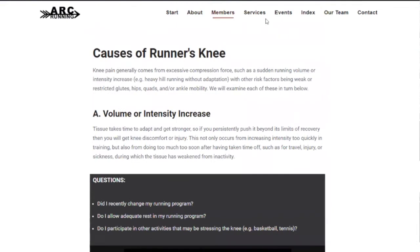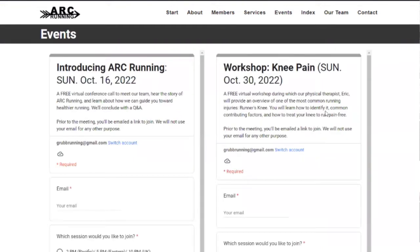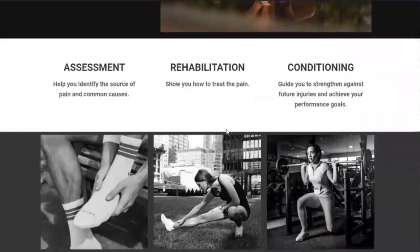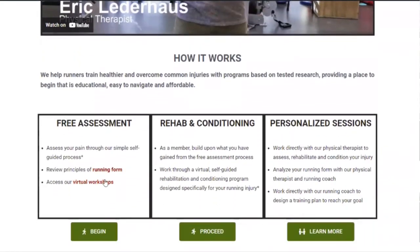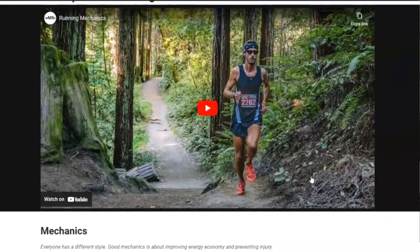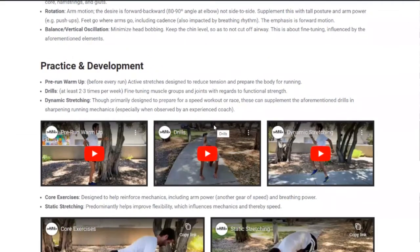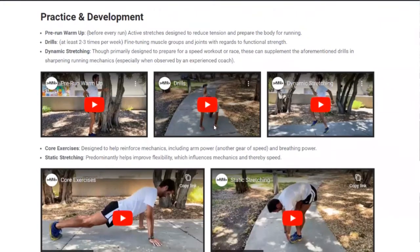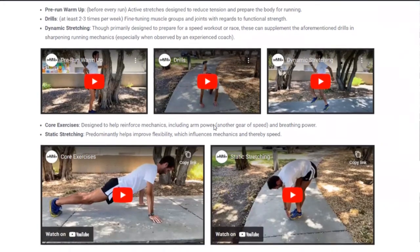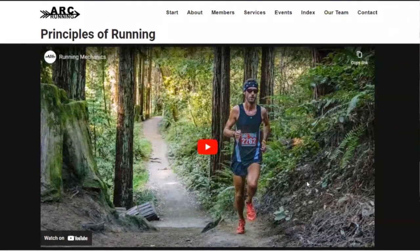A couple other things we offer for free: workshops. This is our introduction — in two weeks we have a workshop on knee pain that's open to anyone. Also, the third thing for now is just going through some principles of running. There are different ways to get to that, but if you went down here, for example, there's a link where I've broken down some basics about mechanics and things people can do to try to reinforce and strengthen mechanics. So it's very preventative, injury-oriented, but also general form improvement and performance enhancement potential. I use this with athletes and do it myself all the time. So that's all freely accessible on the site to anyone.